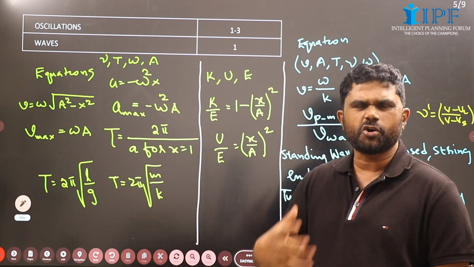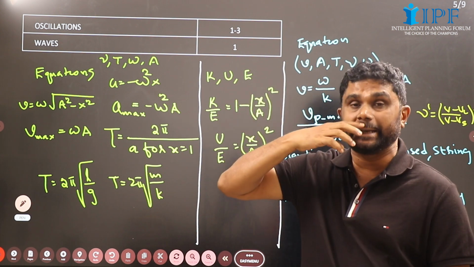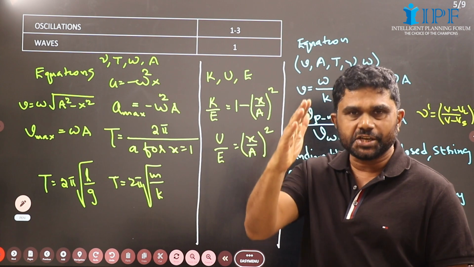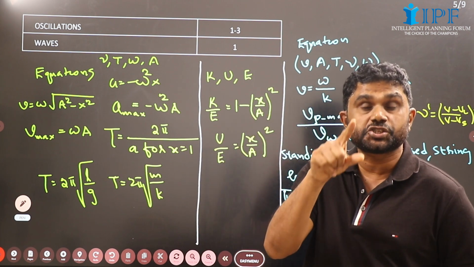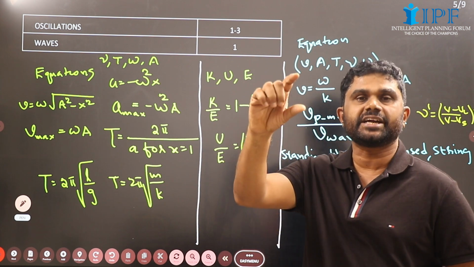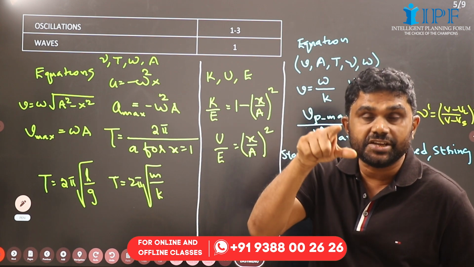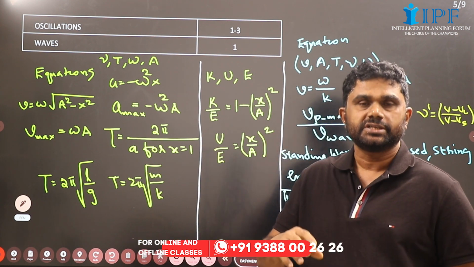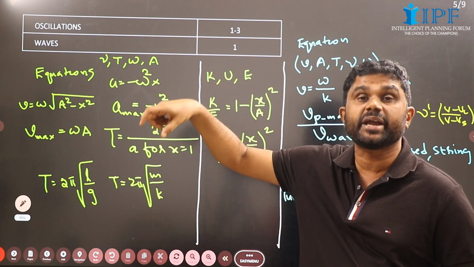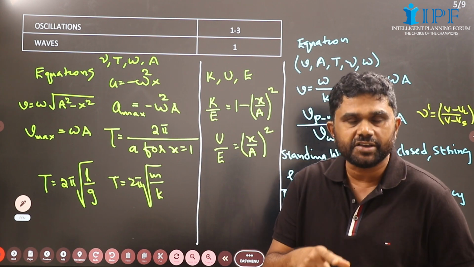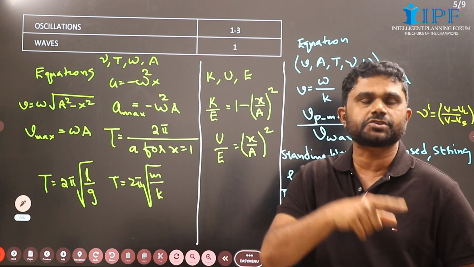Then one thing you can expect, the superposition of linear SHMs. The most common example is x equal to 3 sin omega t plus 4 cos omega t. It is the superposition of 2 simple harmonic motions, 3 sin omega t and 4 cos omega t. There is a phase difference between these 2 SHMs. The other one, 4 cos omega t, means 4 sin(omega t plus phi). What is that phi? Phi equals pi by 2, because sin(omega t plus pi by 2) is cos omega t.